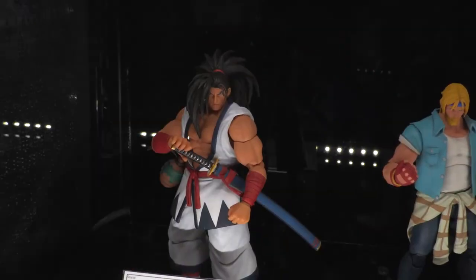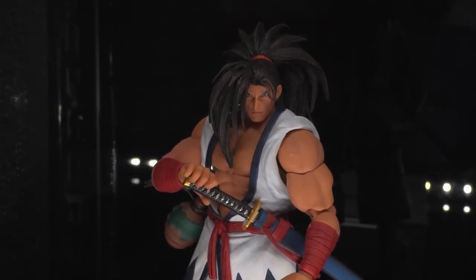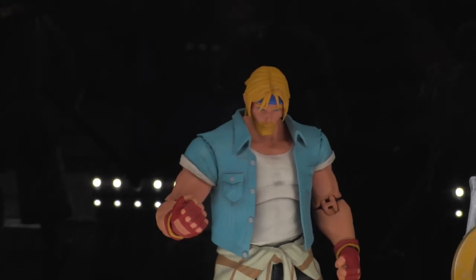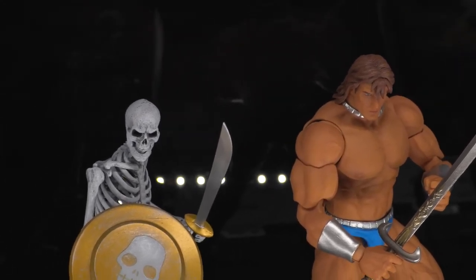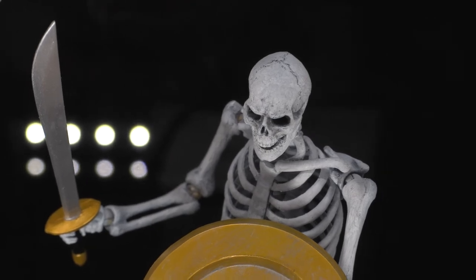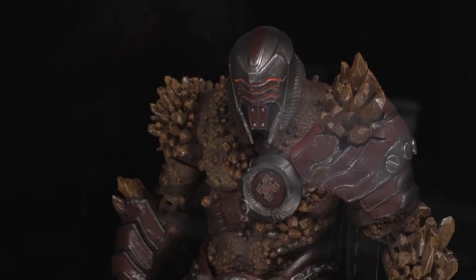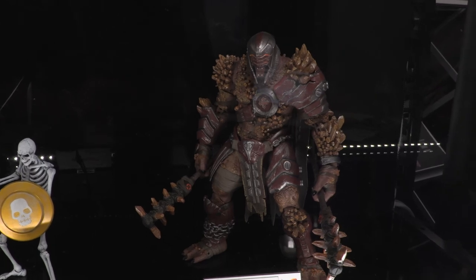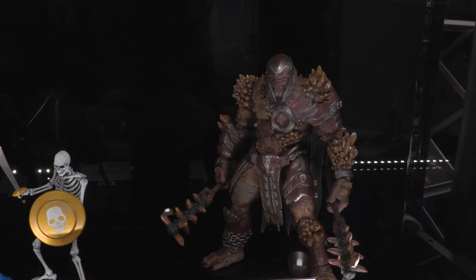One cool thing about Storm is that they're run by fans who really love the IPs they focus on. Here are a couple of new IPs they're getting into: Samurai Shodown, Streets of Rage, and one we're really excited about — Golden Axe. Axe Battler is going to come with the Red Dragon he rides in the game. We have Skeleton 2-packs as well. Axe Battler comes out in March, Skeleton 2-packs in April. At the very end we have the Warden from Gears of War — a franchise they've really been sinking their teeth into. We made Marcus, Cole, and Kait Diaz from Gears 5. Marcus and Cole came with head sculpts from Gears 1 and future games — young, old, with and without hats — and the accessories are great.